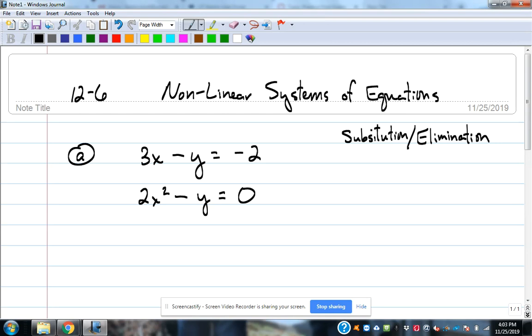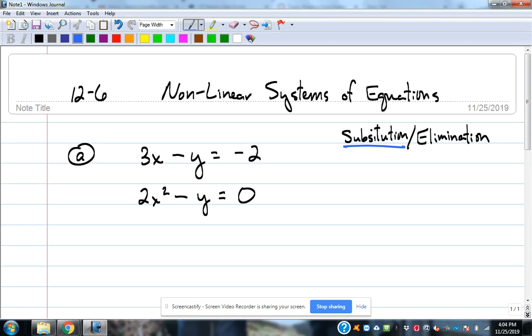So I'm going to look at it with the substitution idea, which I think makes the algebra a little bit cleaner on this one than the elimination does. Okay, so the idea is that you're trying to solve for both variables at the same time, the same way we did with linear systems. The only difference is we can't take that shortcut with that RREF stuff. So one of the strategies, if we're going to use substitution, which is what I'm going to try to use for this one, is to take one of these equations and get a variable by itself. What I try to do when I'm using substitution is look for one that would be easy to solve for a single variable.